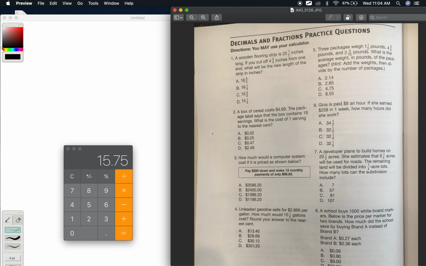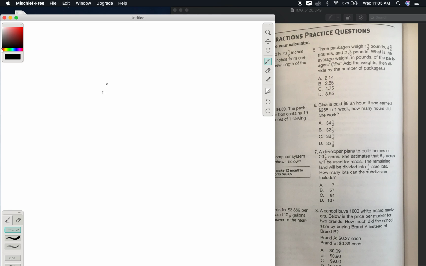So if you see here 15.75, if you know your equivalency chart, the 0.75, you will know that is 15 3/4. Okay, so if it was 1/4, it would be 0.25. If it was 2/4, which is the same as a quarter, let me write the equivalent here. Equals 1/4. Like if you take $1, for example, you give somebody 25 cents, it takes 4 quarters to make $1, so you're giving them 1/4 of the dollar. 0.5 would be 50.